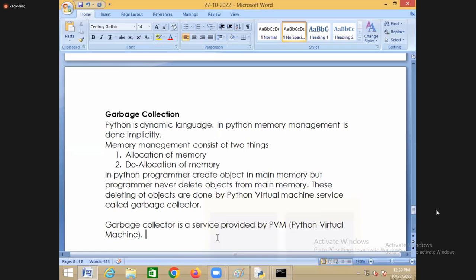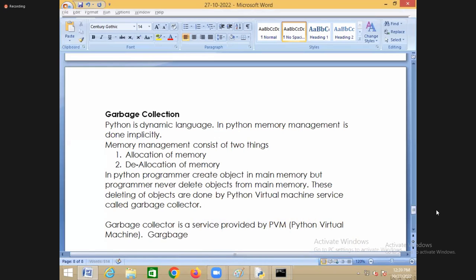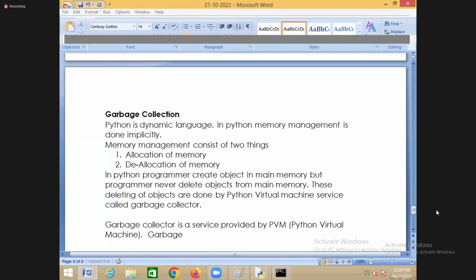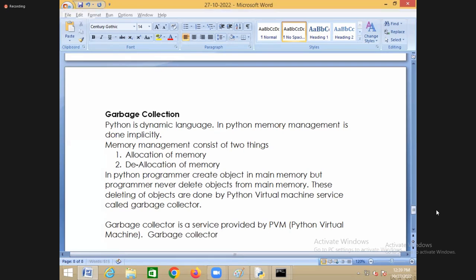No. Garbage collector will not delete all the objects.